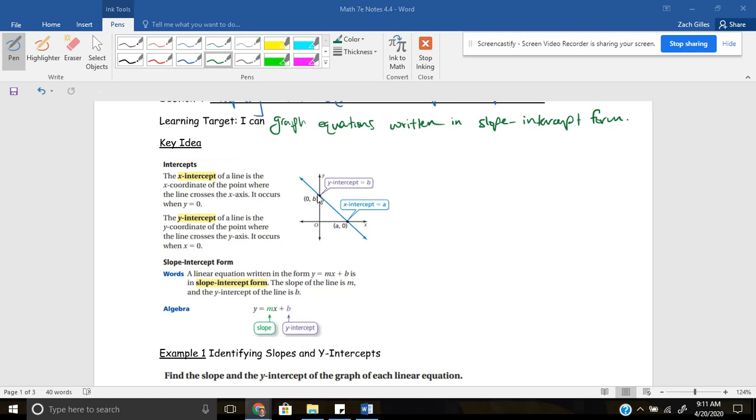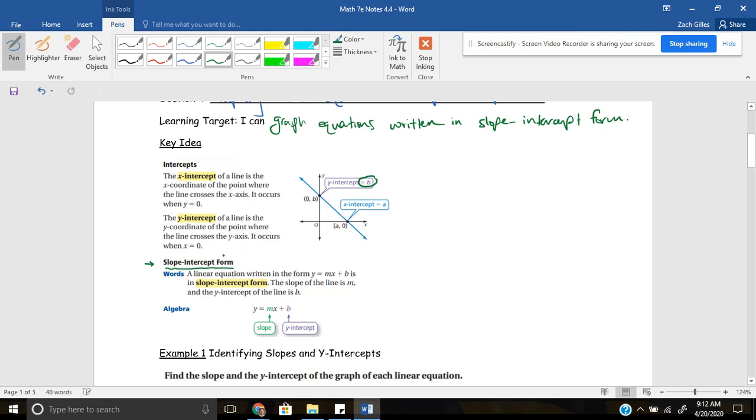So if you're looking at this point, our x isn't to the right at all. It isn't a positive x. It isn't a negative x. It's right on the y-axis. Our x is 0. Our y-intercept is right here. A lot of times they'll refer to the y-intercept as b. I'm just going to circle that because it's very commonly referred to as b, just to shorten it up. We're going to use that when we use slope-intercept form.